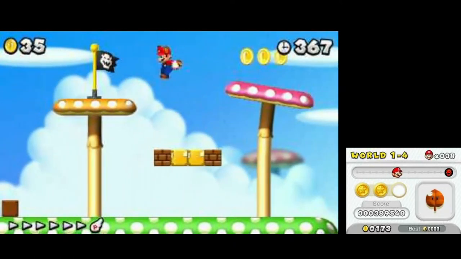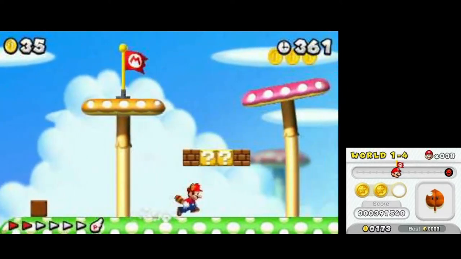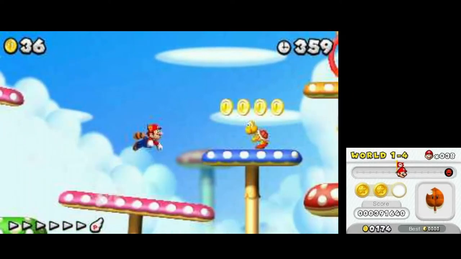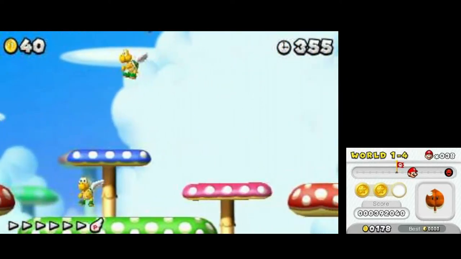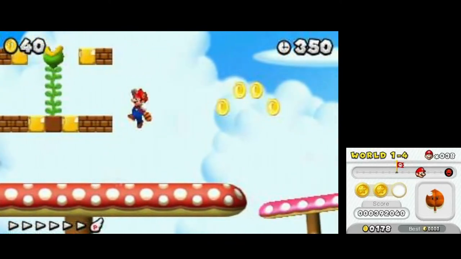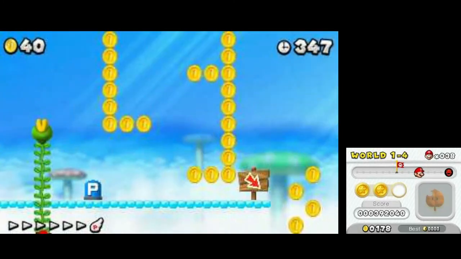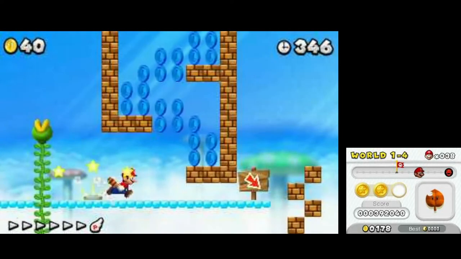All right, here we go. We'll find a checkpoint here, or just fall down, and then we're just gonna go through the stage, and I think we need to go here. Yep, because it's a vine right here. Then we go here, and we just press the switch to then get up.